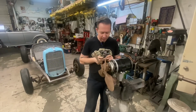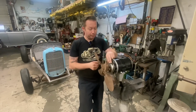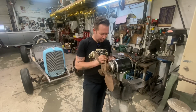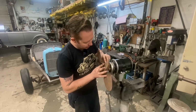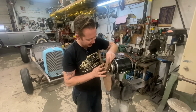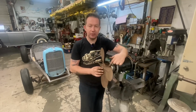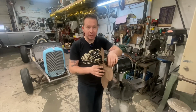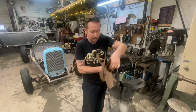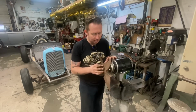You know what's gonna foil this plan is this little adapter. It's 1/4" fine thread bolts, and I don't have any short fine thread bolts, and we won't be able to get any today because it is Saturday afternoon. But I can get enough bolts in there using a 3/8 nut as a spacer that we can at least get it mocked up and see if it's going to work. And if it does work, then we'll take it apart, we'll sandblast this, get the right hardware, and put it back together.